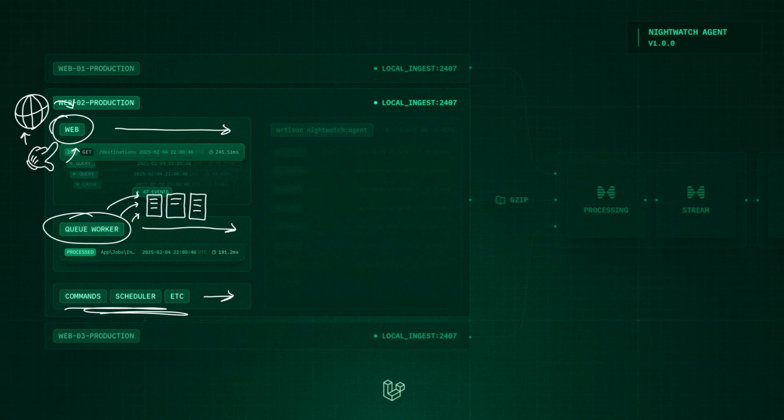It's running, it's got some web processors running. It's got queue workers. It might have schedulers, be running commands, all that sort of stuff. So all of these events are getting fired. And at the end of the request, after the response has been delivered to the user, they get sent over to the agent, which is running locally on that server. So it's super, super fast. It doesn't really impact much on your web workers or anything like that.